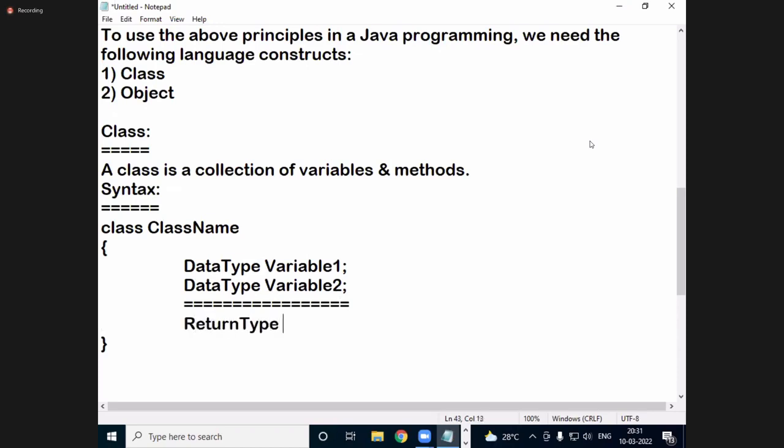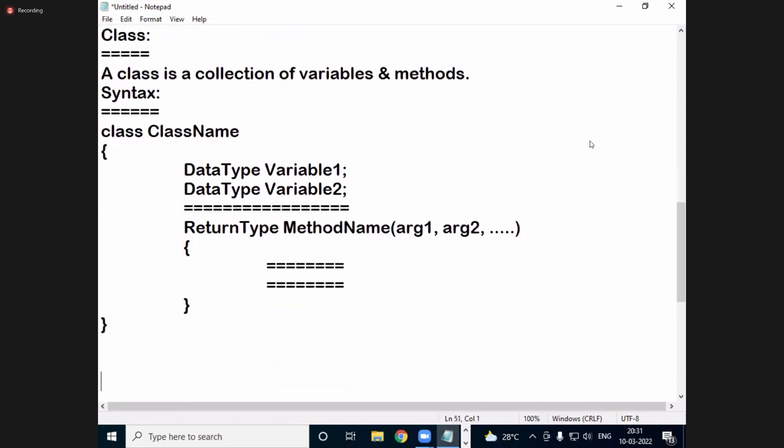Return type, method name. What is return type, we will see later. Now argument 1, argument 2, like this, n number of arguments. Here statements. Okay. Now it is syntax.